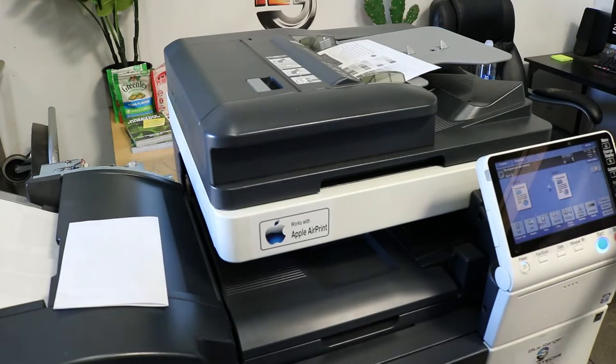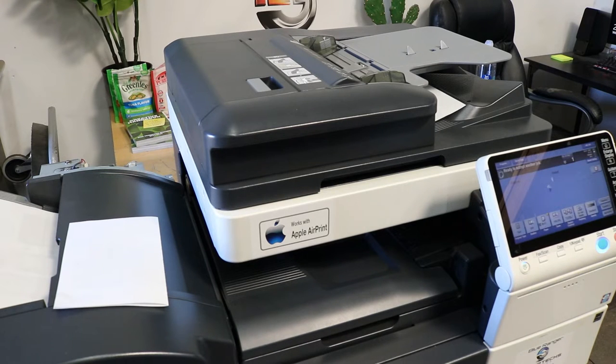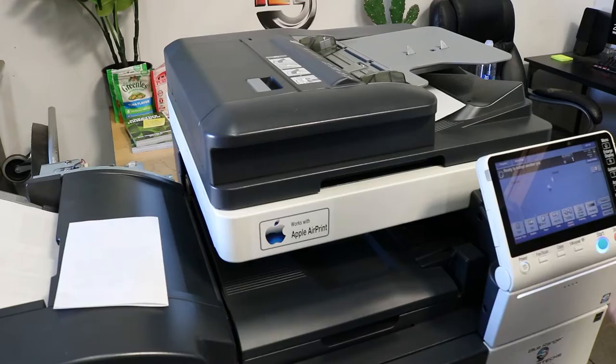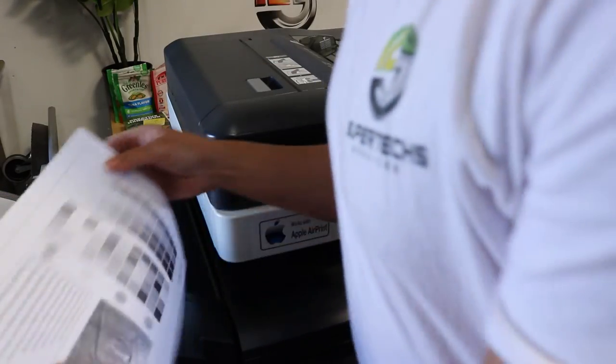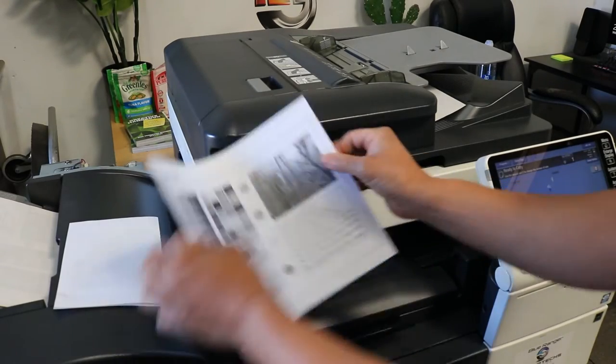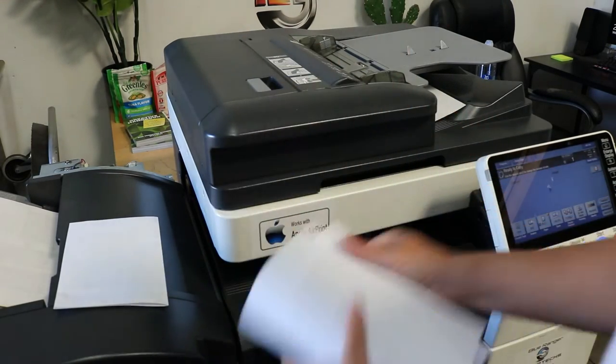Then we're just gonna do a skew test from the feeder. And once again, you should be doing this 3 times a piece using multiple different trays. Now I'm gonna test the feeder as well. These tend to skew as well. And there's a couple adjustments. We're gonna check this one. And this one looks pretty good.